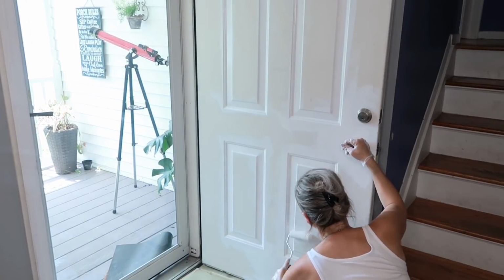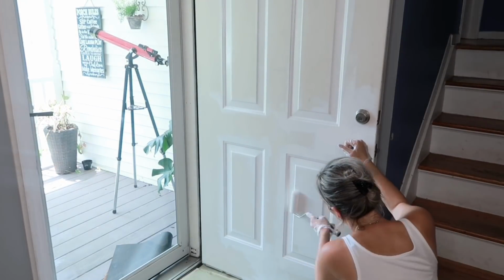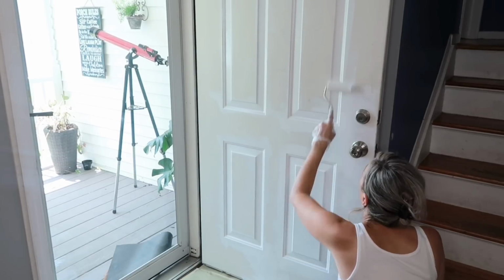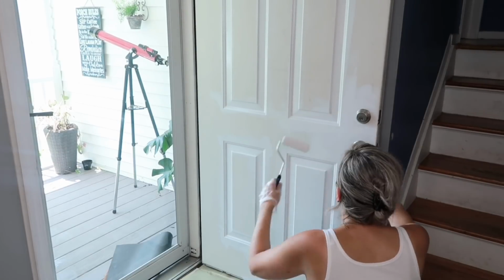Okay, I started using the roller, and as I was painting, I started to notice that the paint was kind of bubbling up and leaving these weird air bubbles that weren't really popping, and I'm going to show you guys. Okay, so for some reason, it looks like the roller is leaving these little air bubbles, if you guys could see those, and I'm not too crazy about that, so I think I'm just going to continue brushing this on.